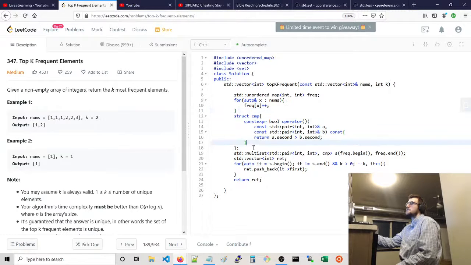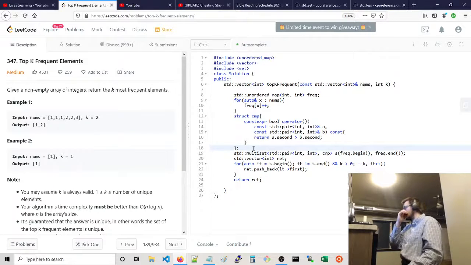I'm not sure if it matters whether we use the multi-set this way or a heap, because we're still going to have k log k, where k could be equal to n, and then we're at n log n, and then we're wondering, how is this even possible? We could technically use counting sort on the frequencies because the frequencies are bounded by n.